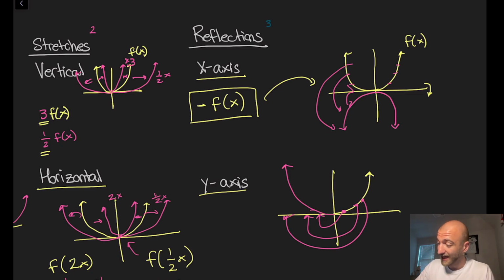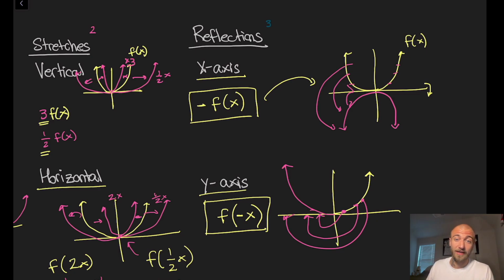So all of the x values are being turned negative, which means that we're taking our f of x function, we're taking all of our x values, making them negative, and that is going to give us a reflection across the y-axis. Sometimes we can call this a vertical reflection, because it's dealing with the vertical axis, and the reflection across the x-axis can be a horizontal one, but usually it's more common to refer to the axes themselves. That's it. Negative f of x, reflect over the x-axis. F of negative x, reflect over the y-axis.